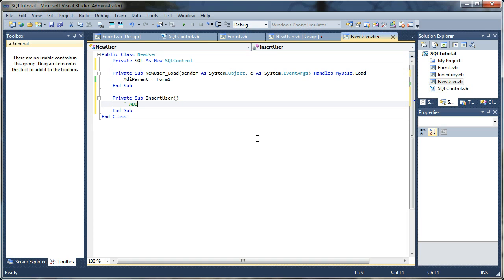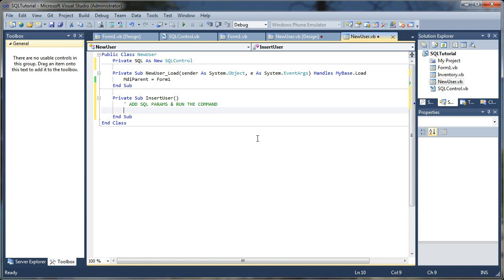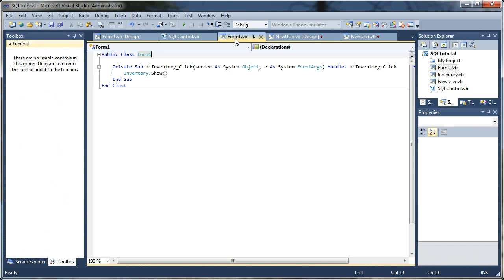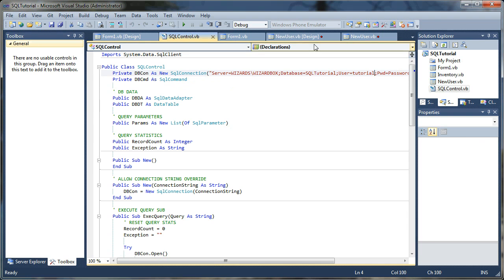So we're going to add our SQL parameters and run the command. It's very simple. So for our parameters, we're going to be capturing the values that are provided in each one of these fields, okay?